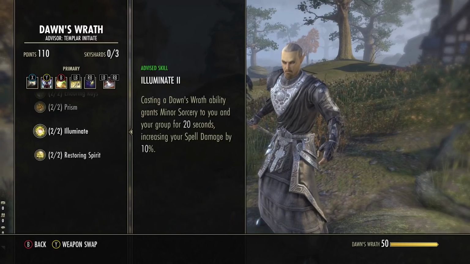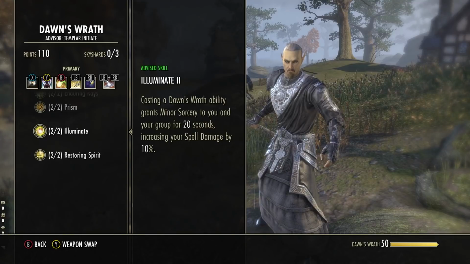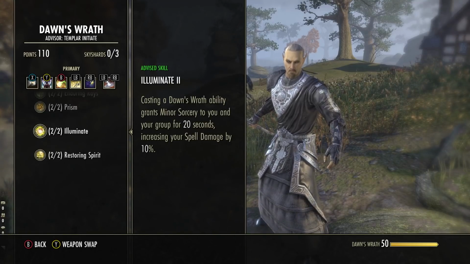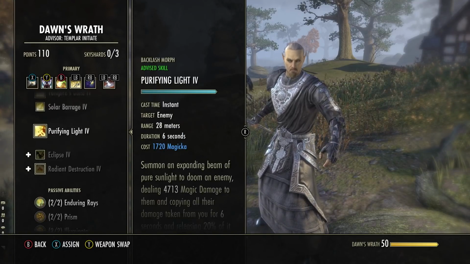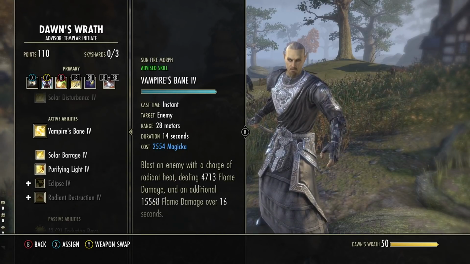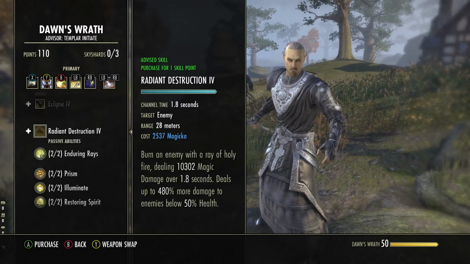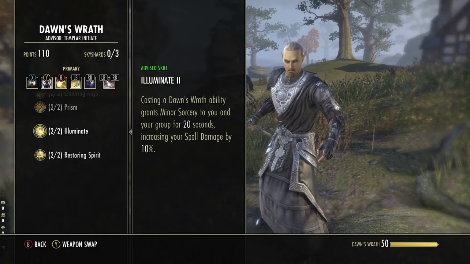This is unique to the Templar class, and that's the reason why your Templar can have some of the highest spell damage in the game. You get a 10% spell damage boost just by casting any of these abilities. That's why even for the 1-bar setup, you must have one of these on your bar. And that's why I recommend Vampire's Bane, because that's going to give us that extra 10% spell damage.